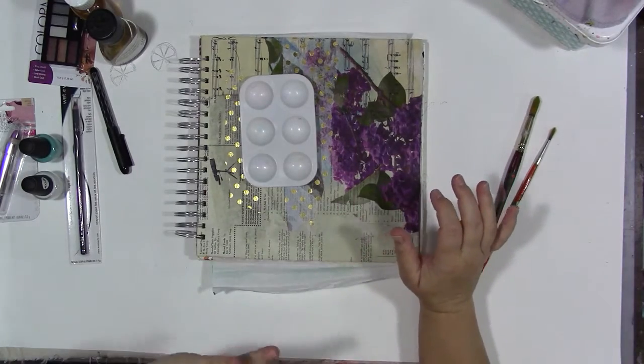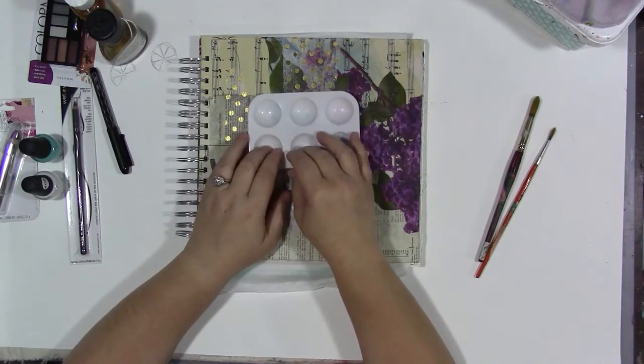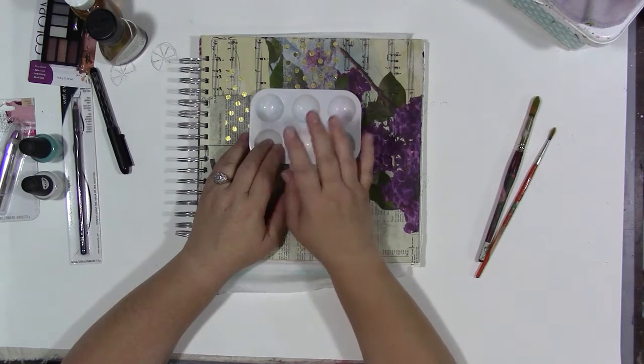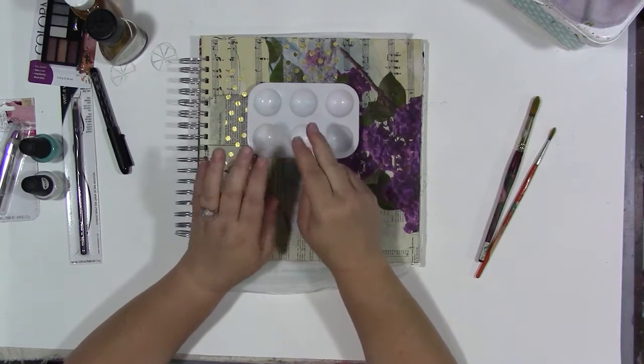There are lots of budget challenges out there, not just for art, but for makeup and all kinds of things. But I thought we'd do this one a little bit differently. So it's a $5 challenge. Now you're allowed to use two things from your studio or art room that you have already.